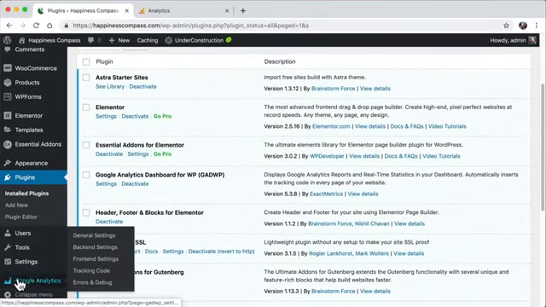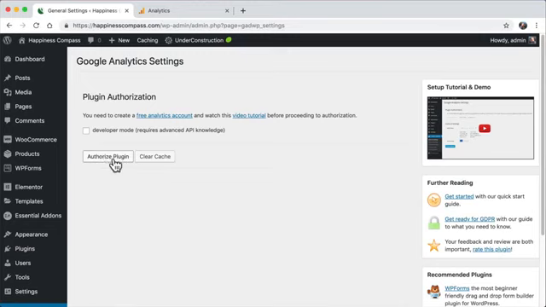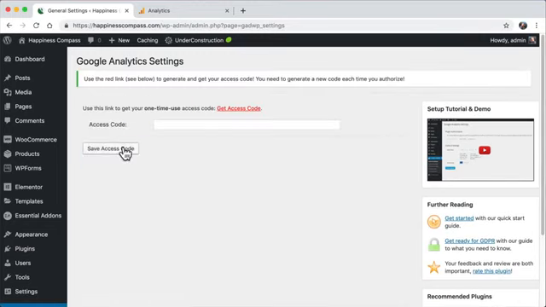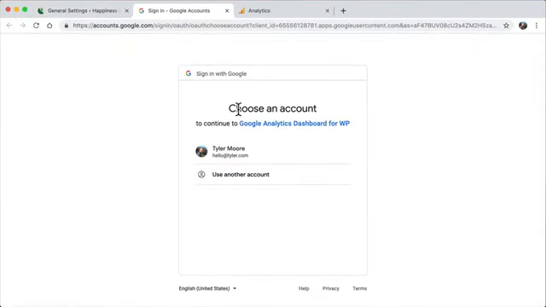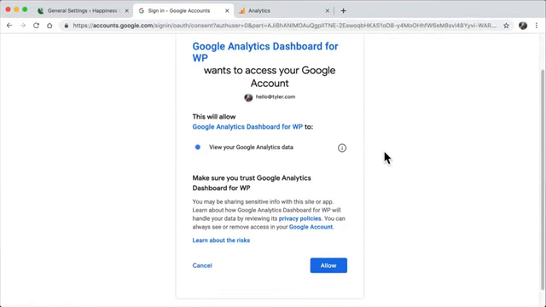We can click on Google Analytics right here and we can click on Authorize Plugin. Now it's going to ask us for an access code, so just click on Get Access Code. That's going to launch the Google Analytics, but first we have to choose our account.